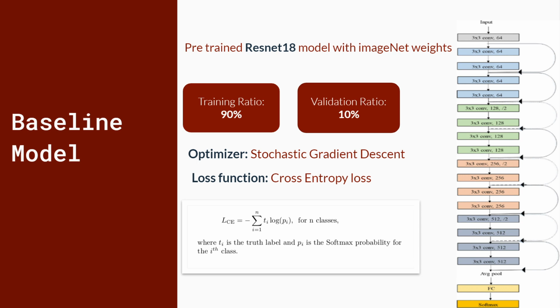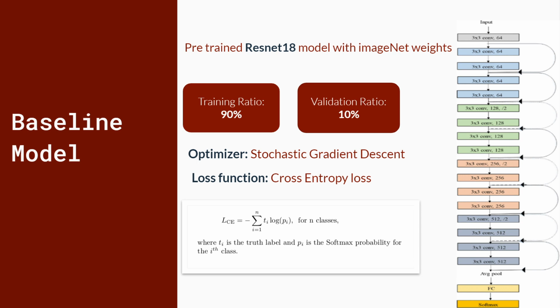If you see the training and validation split, the majority of our data, 90%, is used to train the model, ensuring it has a large enough variety of examples to learn from. The validation set is the remaining 10%, used to evaluate the model's performance on data it hasn't seen during training.